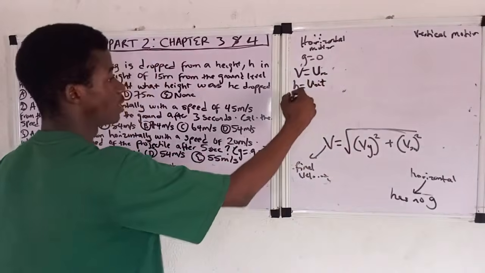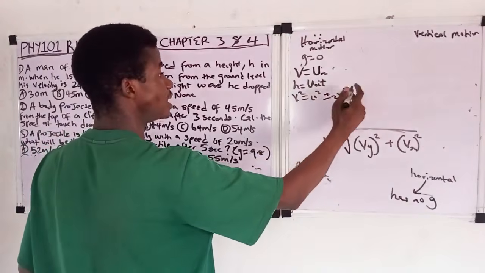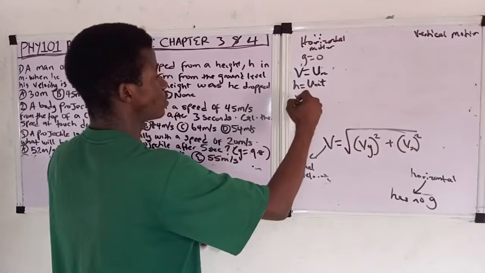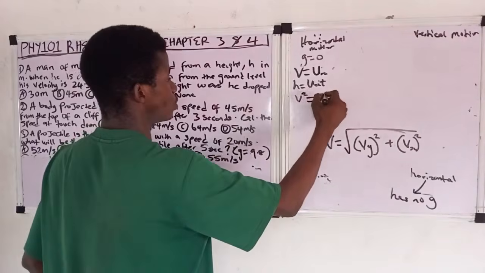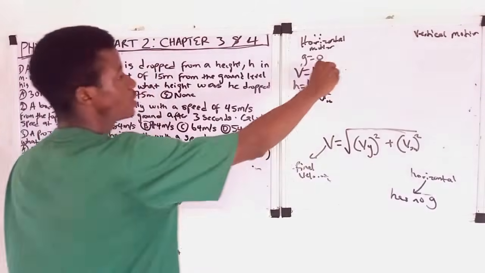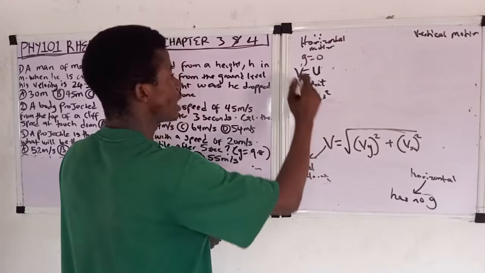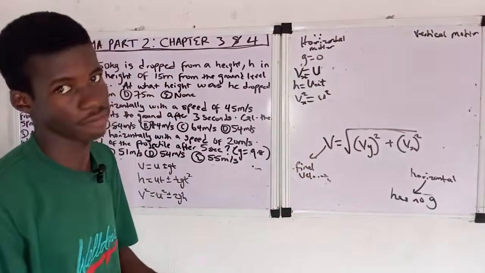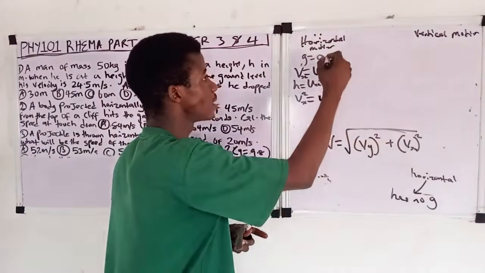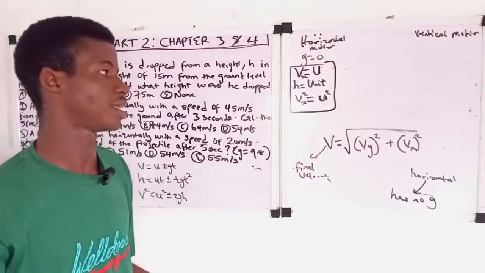Now what about the last one? v squared is equal to u squared plus or minus 2gh. See, g is 0, therefore everywhere will be 0, right? So everything here will be what? v squared is equal to u squared, right? Yes. Okay, this is vx, rather. So this velocity is known as horizontal velocity. So this is the formula, this is the equation for horizontal motion projectile, right?